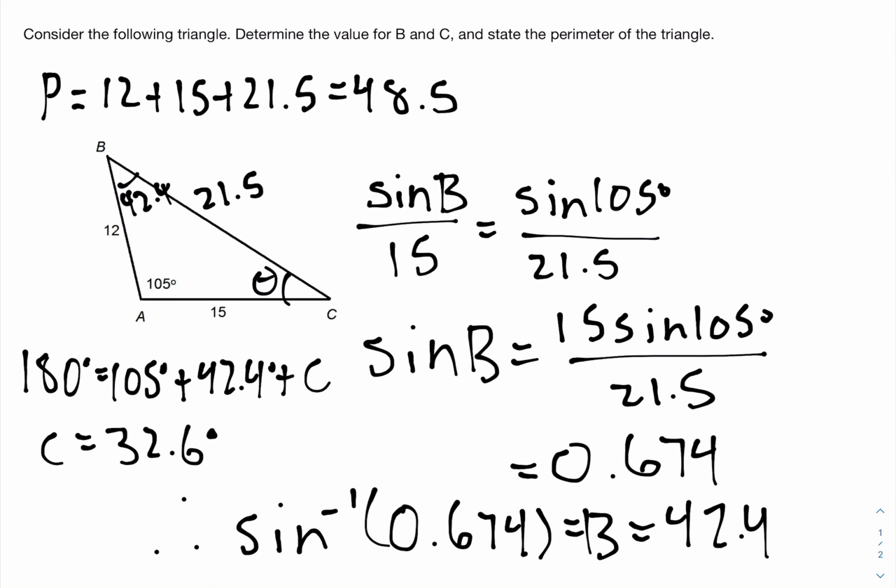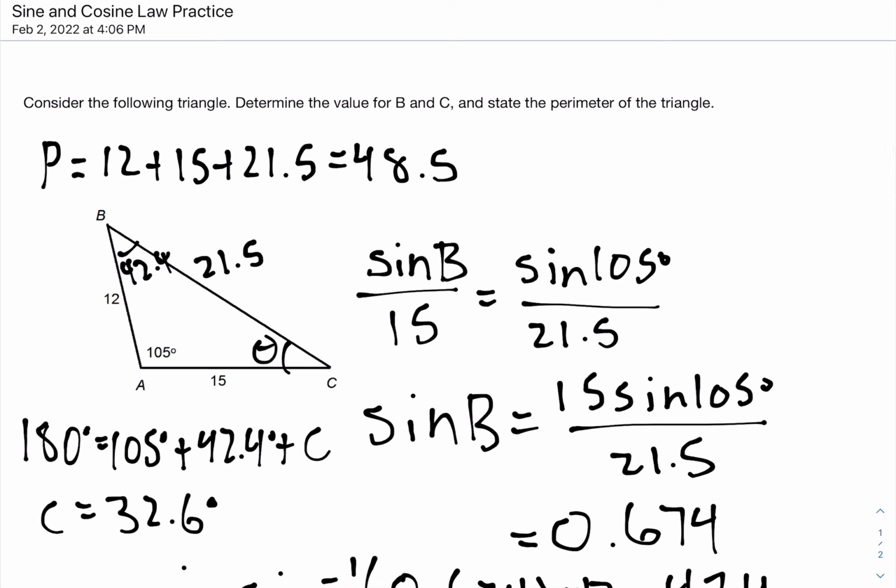In this case, it was necessary to use both. But just remember, not every question is going to make you use both. You're going to have to choose. So sine law is if we're looking at two pairs and we're missing one component of a pair. Cosine law is when we have side, angle, side, and then we're either looking for the angle or looking for the side length opposite to that angle. So I hope this video helped, and as always, I'll see you soon.